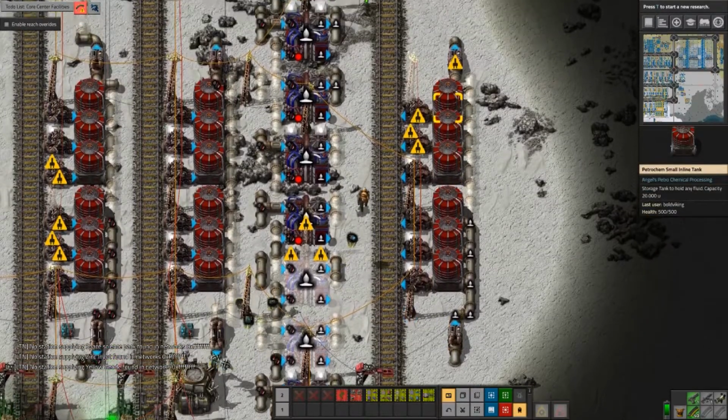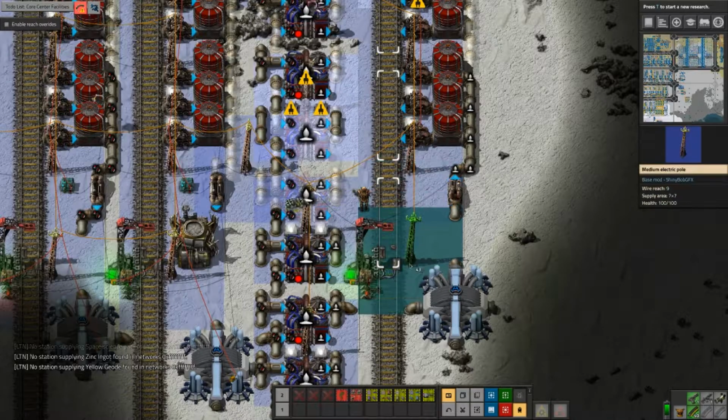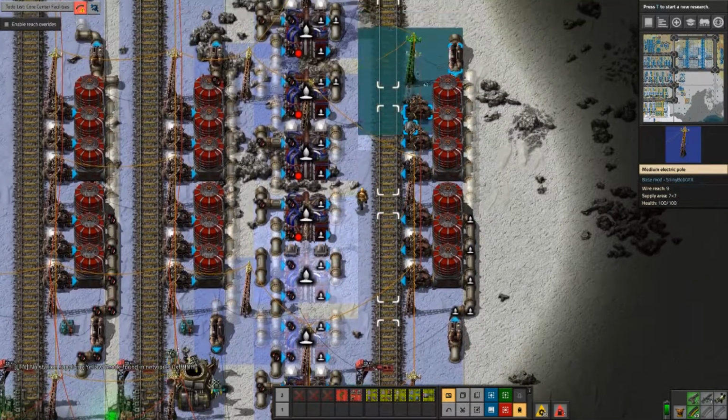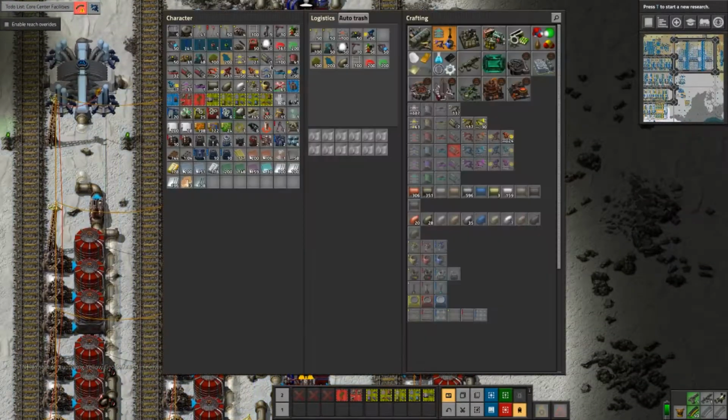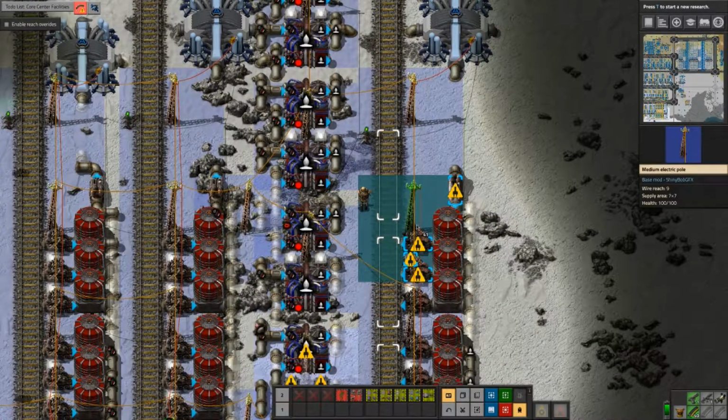Now turn these around. Perfect. Place some of these over here. And over here. Hook you up. You need to be built.